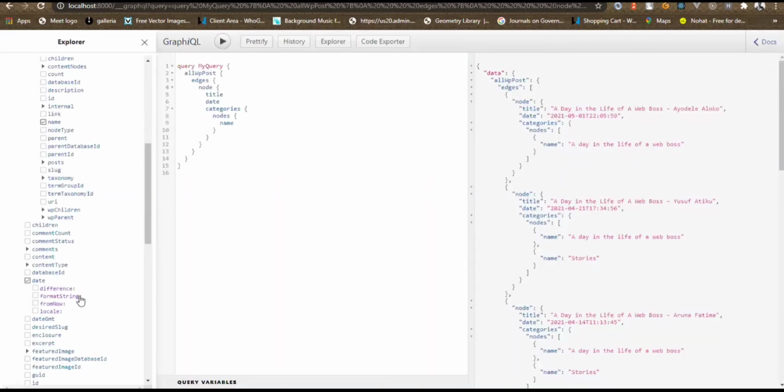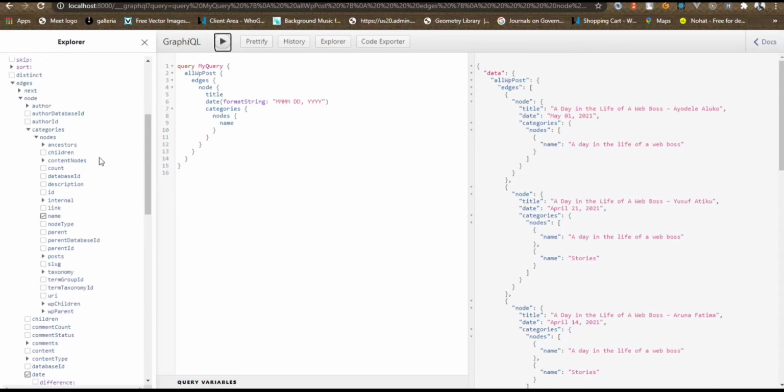So I'll come over here and say formatString, then month, day, year, with four Ys. Let's see what that gives us. So 05, this should be four Ms also. Okay, yeah, cool.